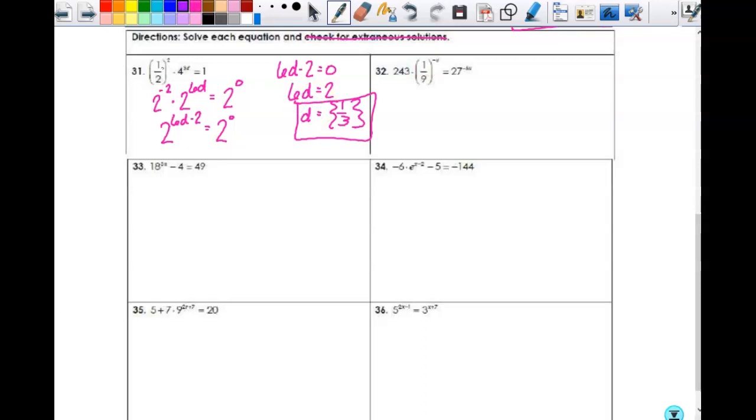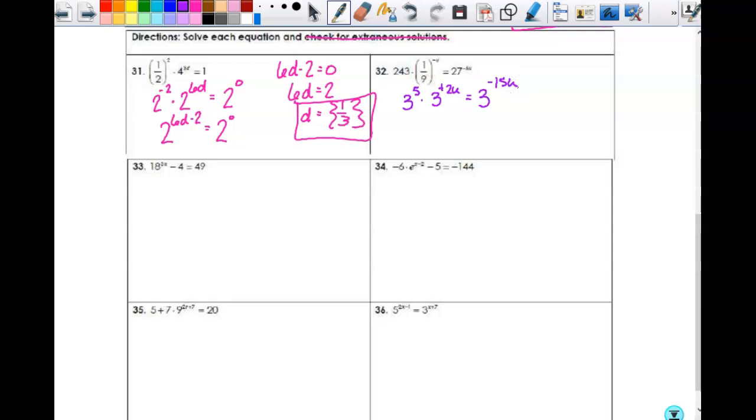All right, so to get a common base over here, I cannot use 9 as my common base because 9's not a factor of 27, but I can use 3. So for the 243, that's going to be 3 to the 5th power times 3 to the, well, this is going to be a negative 2u power. But that's a negative u, so negative 2 times negative u is actually a positive 2u power, equals 3 to the, it'll be 3 times negative 5u, so negative 15u power.